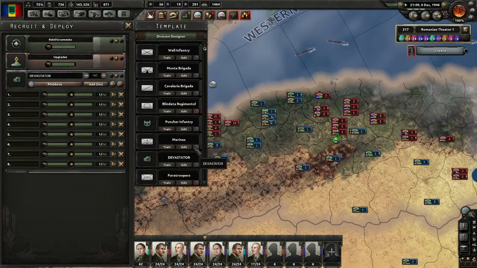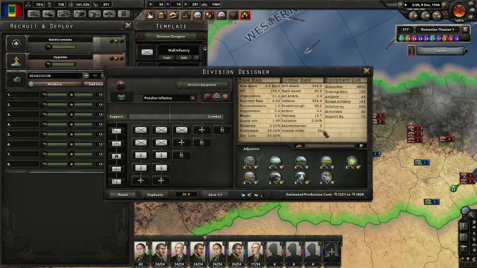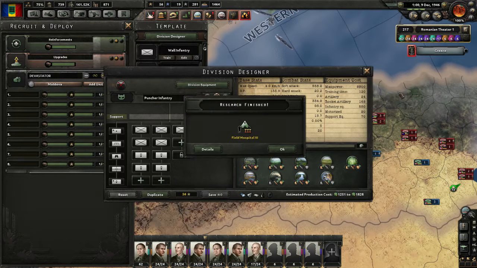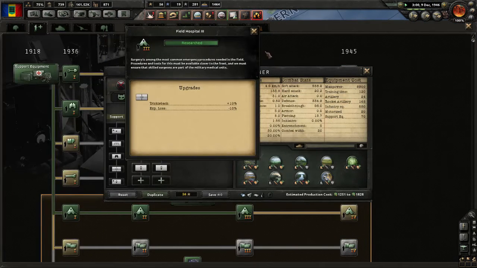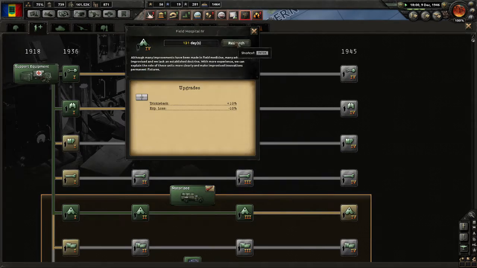I also have a puncher infantry, which is to break enemy lines, and these are very heavy on artillery. So we've got 5 infantry, 4 rocket artillery, and they take an exact combat width of 20. Before getting the mass assault 3 completed, I would have 1 less infantry in both of those. So it would be 4 infantry, 4 artillery, and 7 infantry, 2 artillery for my wall holders. That is my standard division build.